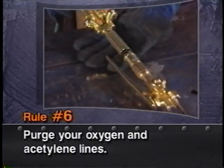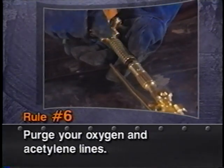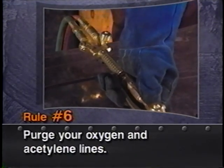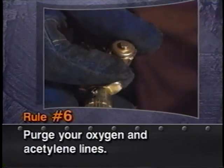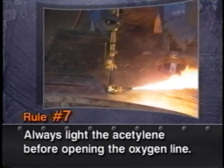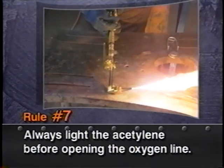Number six, purge your oxygen and acetylene lines individually before lighting the torch. This cleans out any mixture which may be in the hose or regulator. Number seven, always light the acetylene before opening the oxygen valve. A little soot is nothing compared to an explosion.